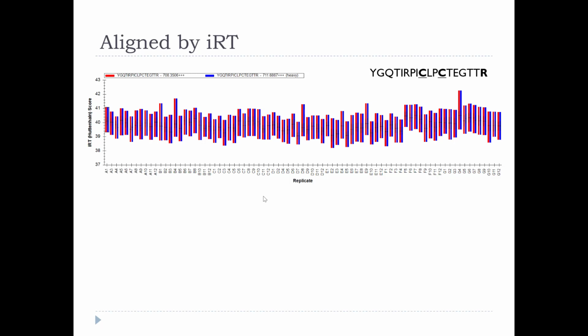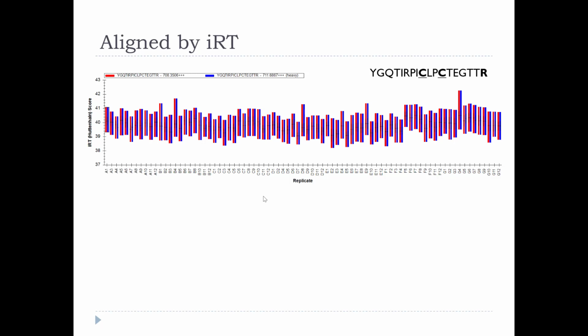Now, in this case, this is an SRM experiment, and I align by iRT, the iRT that Brian was just explaining, and when I do that, it disappears. That ability to align to these anchor peptides allows us to get, here we're actually showing iRT scores.